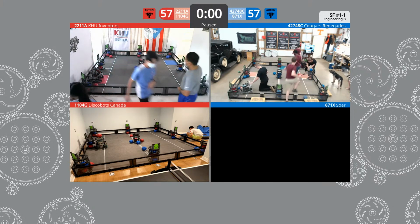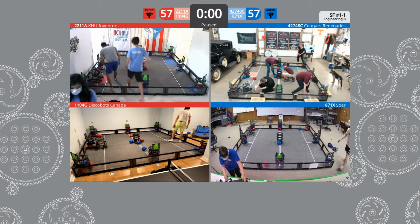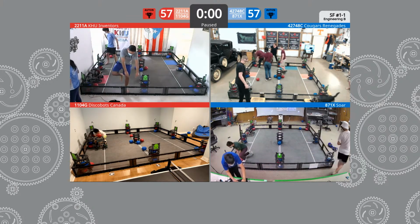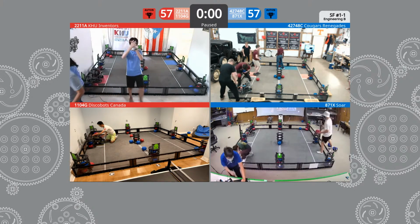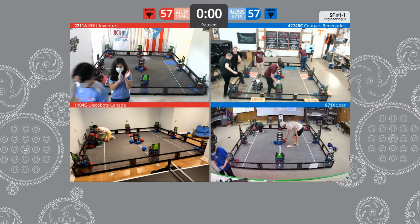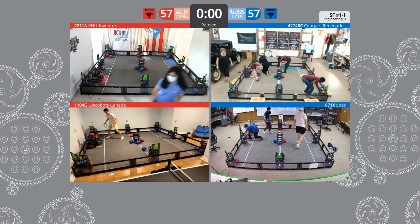All right, teams. We know you just came from your quarterfinal match. We've got our Alliance 1 in red, Alliance 4 in blue. Congratulations to the number 4 Alliance, 42748C and 871X for winning that qualification match, and a big round of applause to 18,000B and 7225C for a job well done this week. We are going to give you a few minutes just to get your field set up, get your robots all charged. We know these back-to-back matches can be difficult, so we will be sending you a ready check in just a couple of minutes.